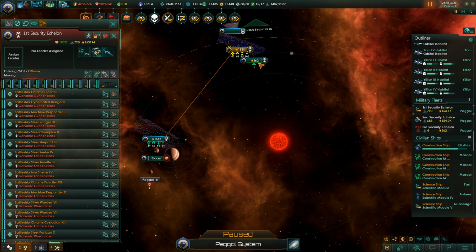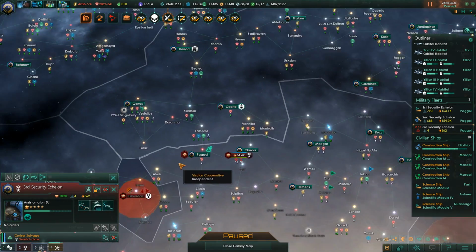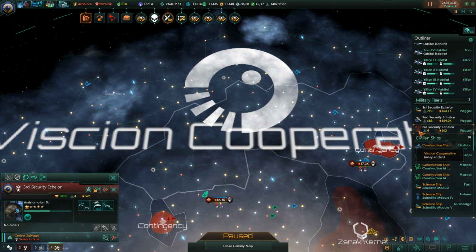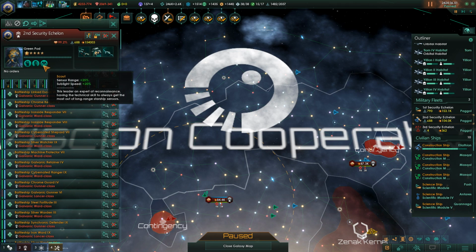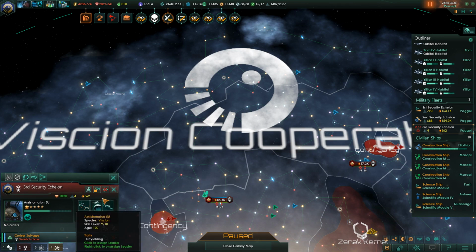First of all, why don't we just have you, since you stole my leader there, that's not the one that I want to have in charge. Well, ship hull points plus 10%, that could be handy to have. What does the leader of this fleet do for me? Fire rate, combat speed, fire rate. Ooh, that's a tough choice. Ship hull points plus 10% is a pretty big bonus.